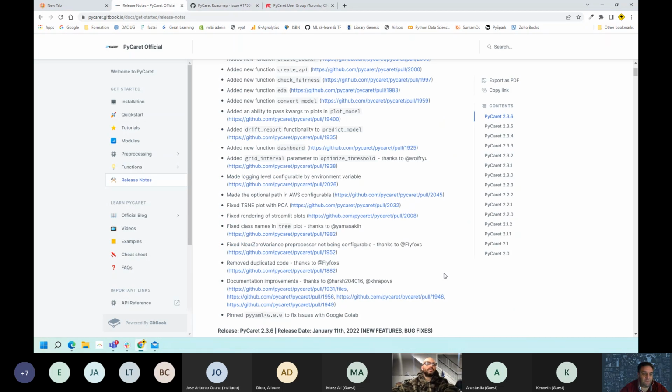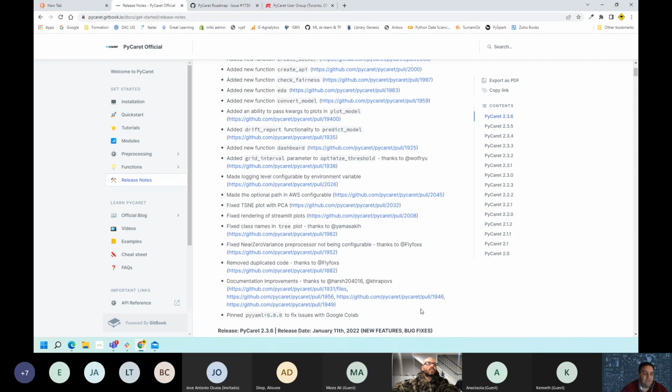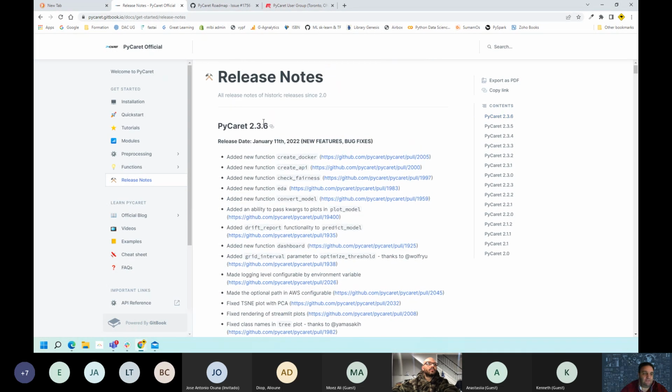So that's it. Let's start focusing on the session today, where Moez, the creator of PyCaret, is going to showcase the main functionalities that we have in the current version, the latest version of PyCaret 2.3.6, and we will discuss some particularities of this new great and exciting update. Okay, so I'm going to stop sharing my screen. Moez, the floor is yours, my friend.